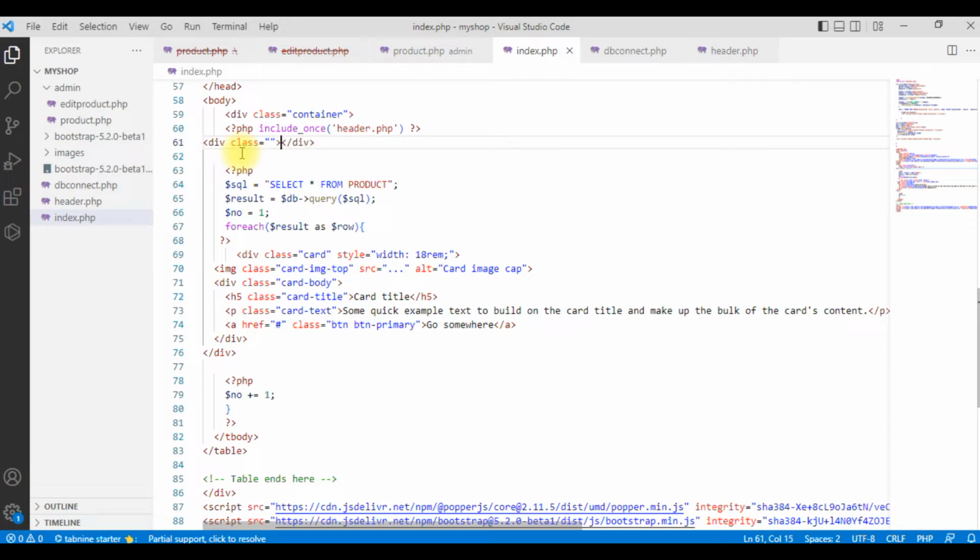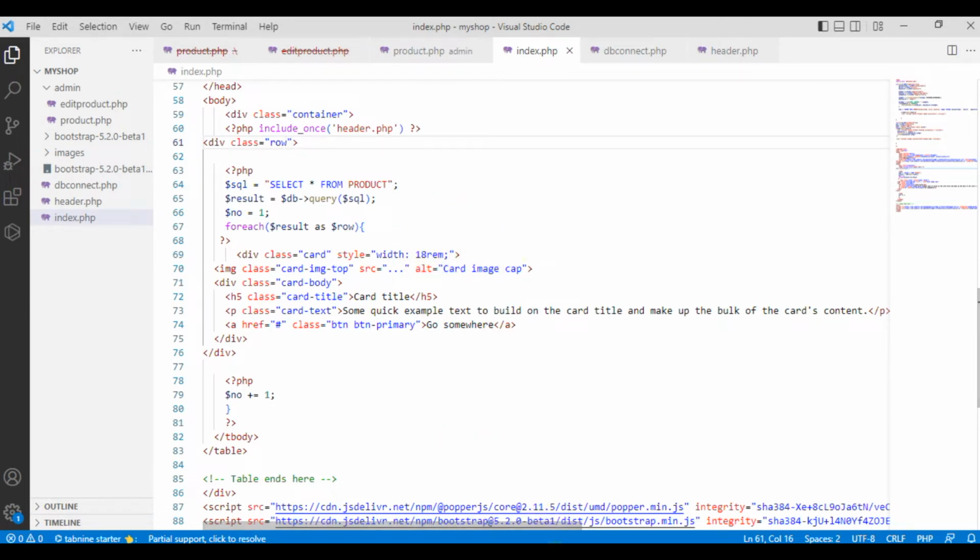I'll close the div and here remove this. We have a class of row. Then our card styling, well, we can leave that for now.